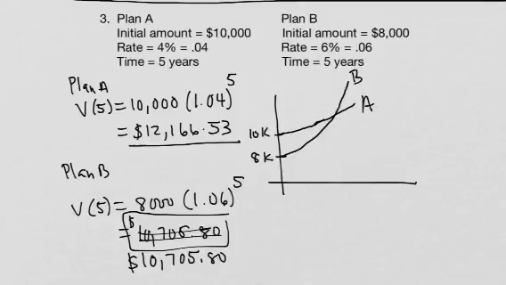So like, let's say that this is the 5-year mark. At 5 years, this distance right here is smaller than this distance right here. So this is $2,000 at year 0 when you started. In 5 years, the difference is a little bit smaller. I mean, I might be exaggerating the difference too much, but that's the reason why. Because plan A is growing slower, plan B is growing faster, and it's an exponential growth. So it has this kind of shape. So the difference, again, eventually they're going to be the same value, and then plan B is going to go past plan A.